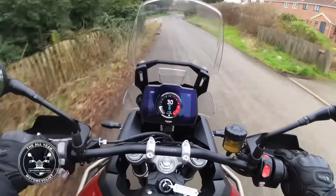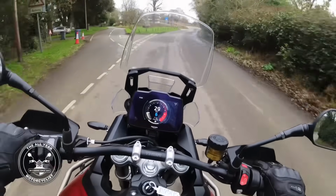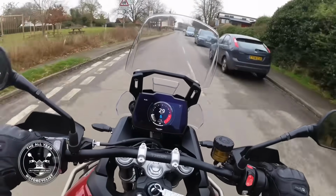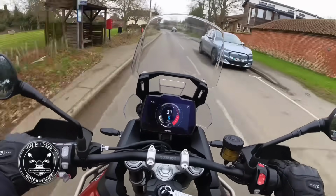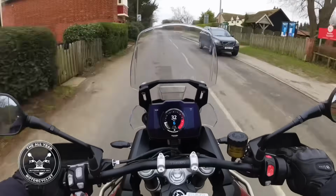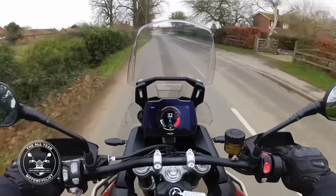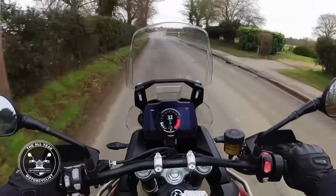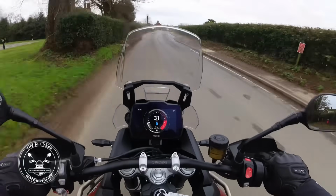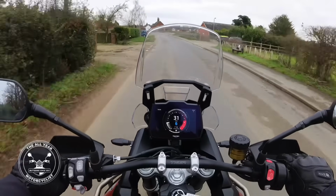Sound, well, it's that marvellous triple engine, and it sort of growls, but it's sort of peaceful, you know. And if you're touring, you want something that's not going to grind on you, don't you? You don't want something banging in your ears as you go down the motorway or down the A roads or wherever. So yeah, sound is just excellent. It's exciting when you wind it on. Yeah, it changes tune a little bit.